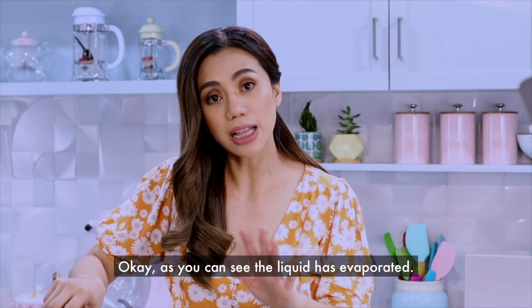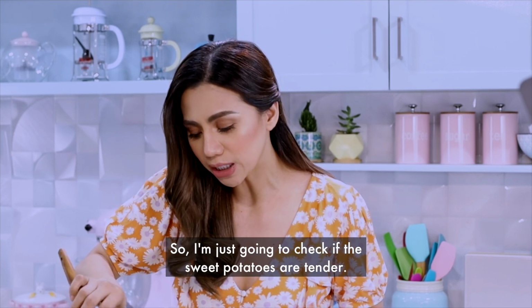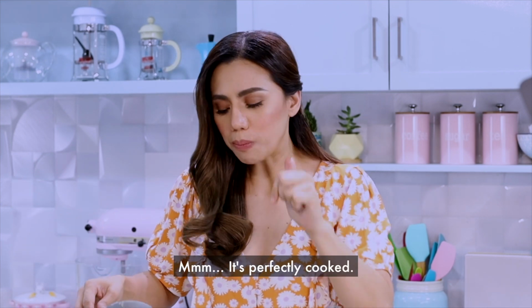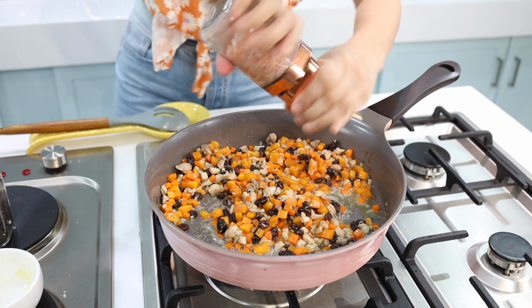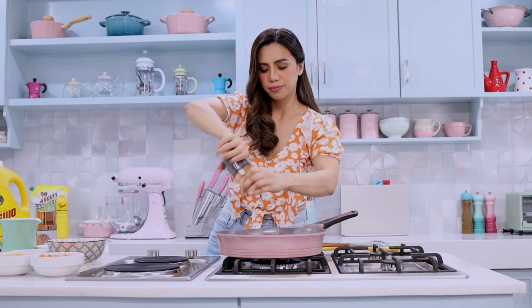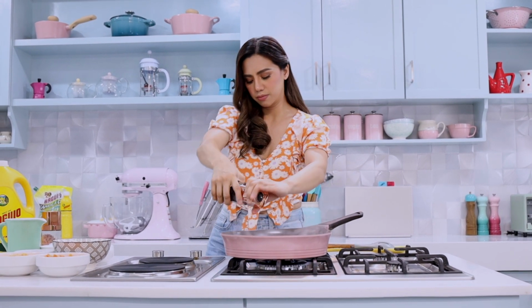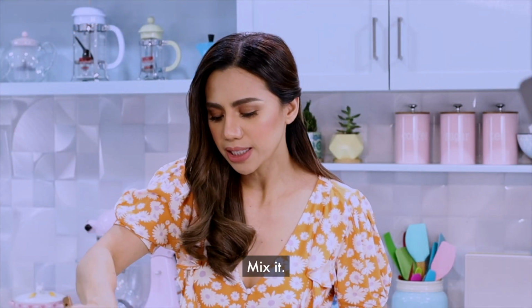Okay, as you can see, the liquid has evaporated. So I'm just going to check if the sweet potatoes are tender. It's perfectly cooked. Season it with salt. Pepper. Mix it.